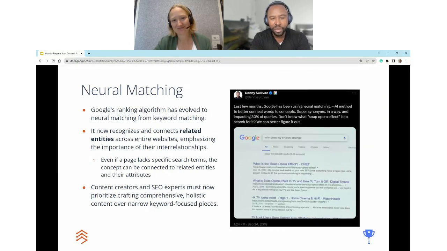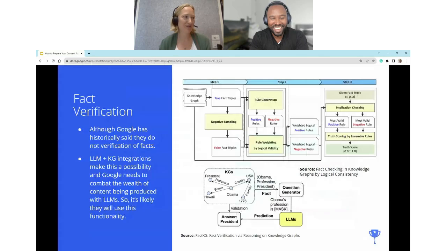Another thing to know is that Google has moved away from keyword matching to this concept of neural matching. So you're seeing a lot of instances where you'll have a query where the entity is not mentioned explicitly, but Google is able to match it with the right document because of its understanding of the relationships in the knowledge graph that they've built. Oh man, entities, understanding context in the knowledge graph.